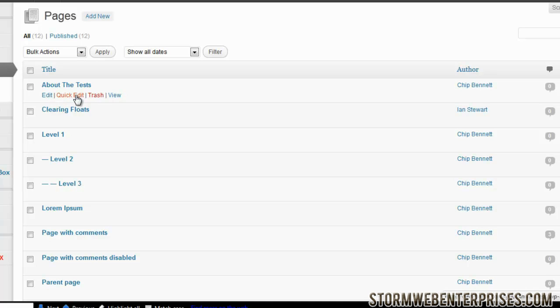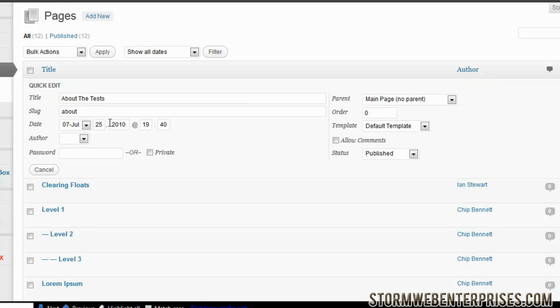You're going to see edit, quick edit, trash, and view. Obviously, trash is to get rid of it. View is to look at it. The difference between edit and quick edit is quick edit allows you to change only certain things. The author, the date, if you want it to be a draft or if you want it to be published, if there's a specific template. When it comes to pages, there are specific templates that you can use depending on the theme and so on. But generally, any categories and tags, that's what you're going to be able to change. You can't change much. That's why it's called quick edit.